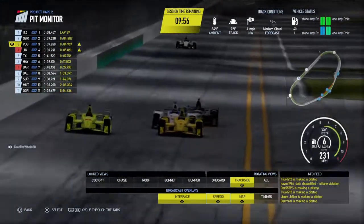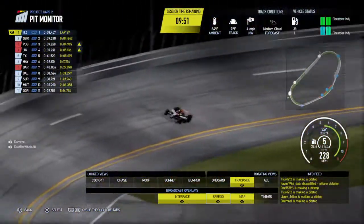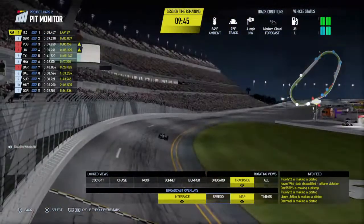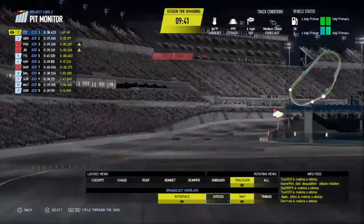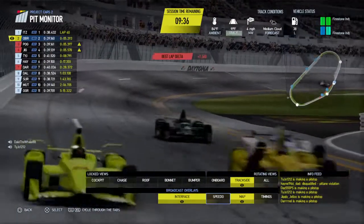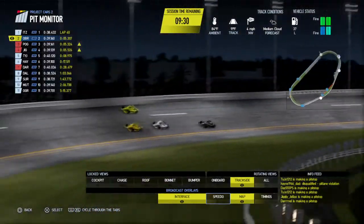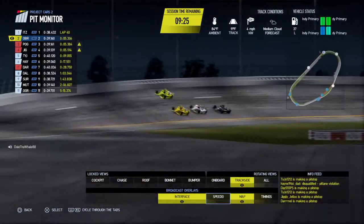Running in front with O'Brien, he's getting to about 2:35 at the end of the straightaway. That could tell us a little bit about the trap speed. 38.4 for Squash there. 39.1. They are definitely losing ground. There's too many of them together, and that dirty air is slowing them up. And Squash has a car that is hooked up and is allowing him to continue lapping at that pace.